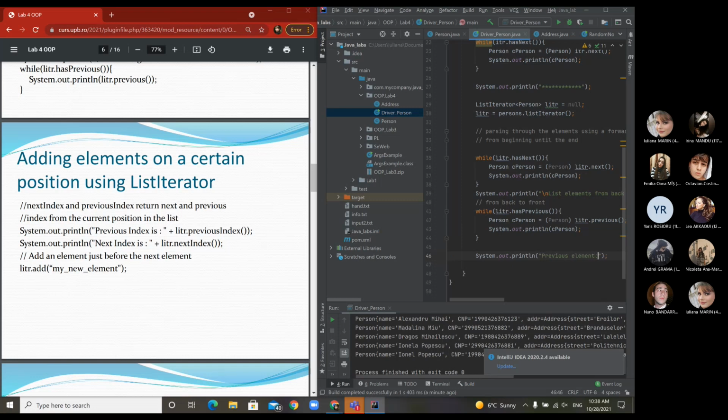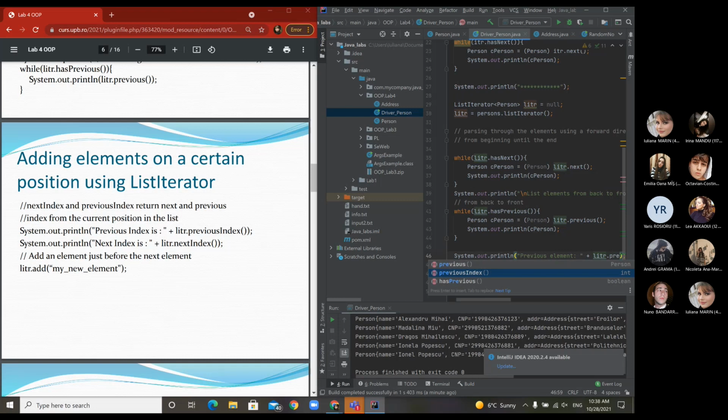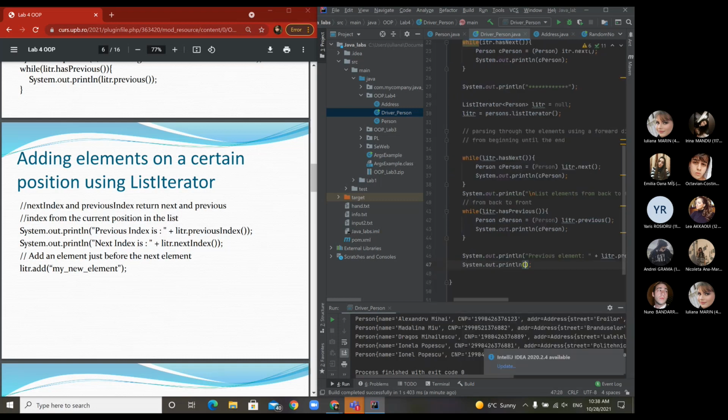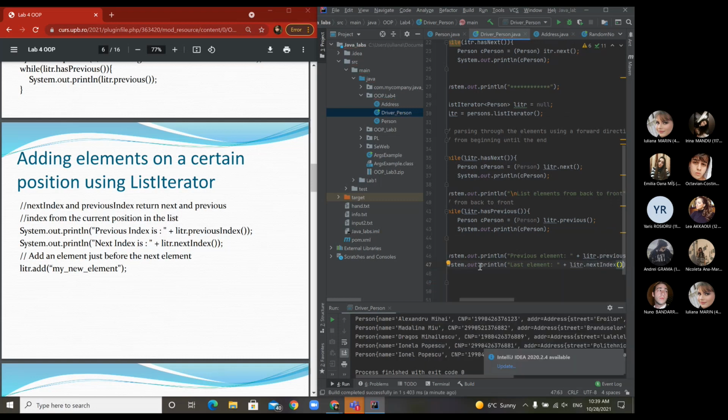The previous element here would be the list iterator, and you have the previous index, to know which is the position. And you can have the next index: list iterator dot next index.